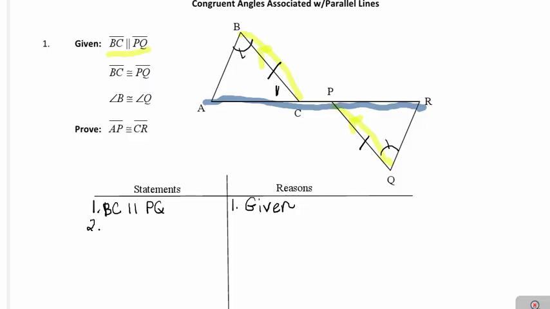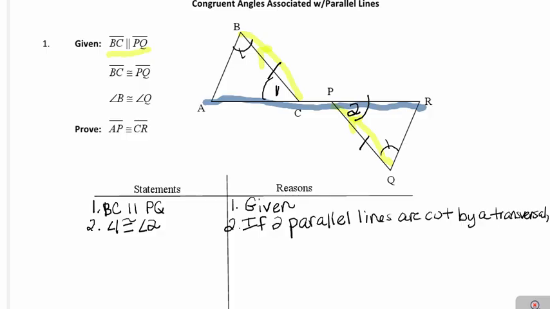Angles 1 and 2. So it's always the angles that are formed by the transversal and the parallel lines. Now we just need to determine what type of angles 1 and 2 are. Well, they're on opposite sides of the transversal, and they are actually outside of the parallel lines. So those would be an example of alternate exterior angles. So right after that first given, I would say angle 1 is congruent to angle 2, because if 2 parallel lines are cut by a transversal, then alternate exterior angles are congruent.